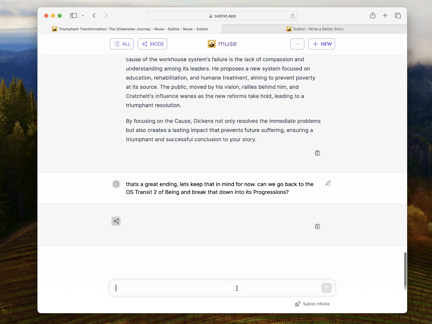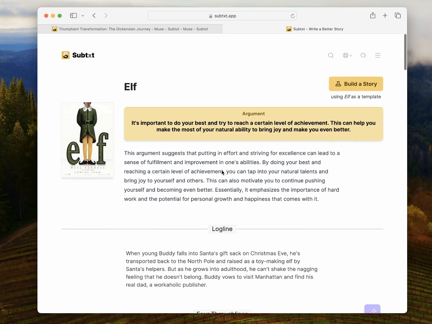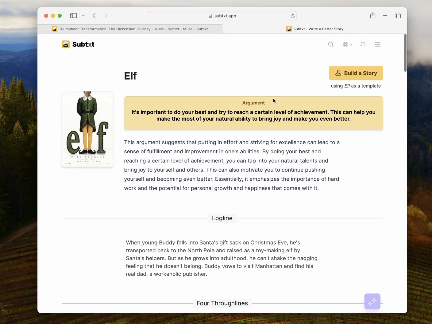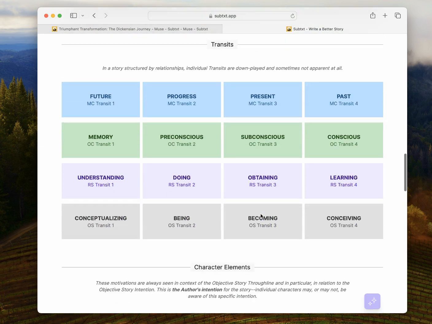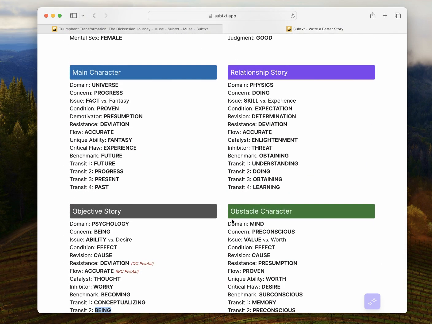I could try it. I don't think it'll work. It'll probably, this is again the thing where it's trying to do too much. But what I can do in the next video, so I think this one's probably long enough for right now, I'll research why this is happening. You can always do it manually too if we were to build this story in our account. So you can just click build a story and it will take all of this stuff, create a narrative for you, and then you can fill out all the different boxes.